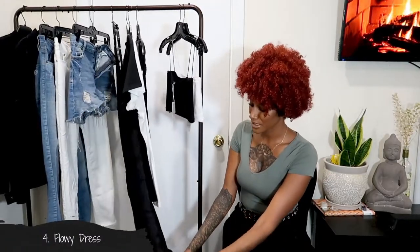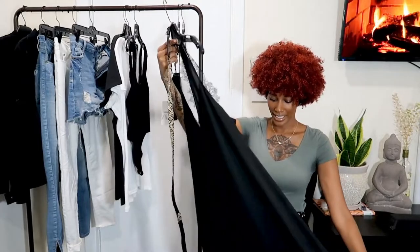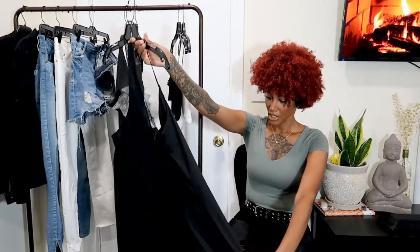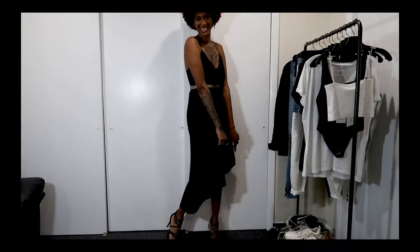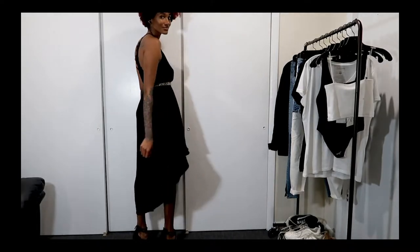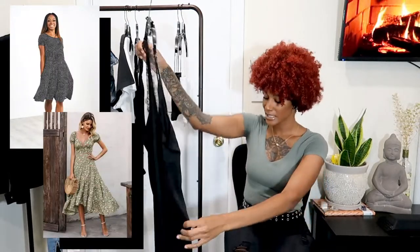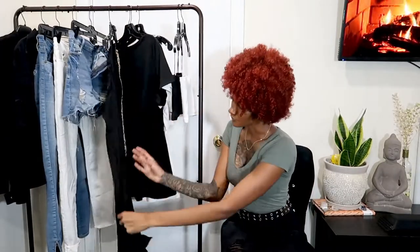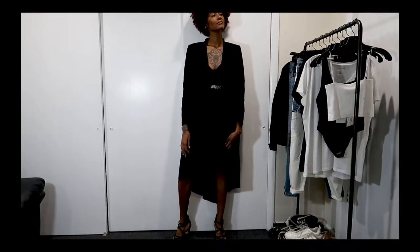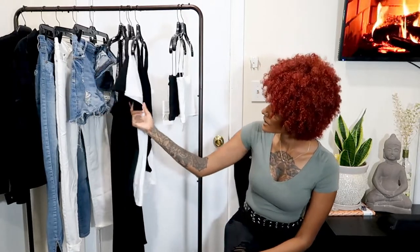Now let's talk about this dress — it's the one I'm going to wear all summer. It's a little see-through but I have a long tank top dress I can wear underneath. I love it because it's breezy and light. You can wear this to a casual wedding or out to dinner. I paired it with a belt because it runs a little big, but look at the back detail — it's so beautiful. It's a high-low so you get the best of both worlds, and you can even wear it into fall with a blazer.